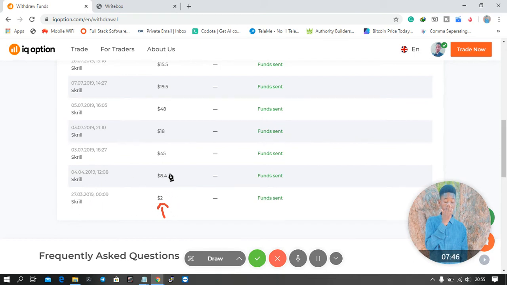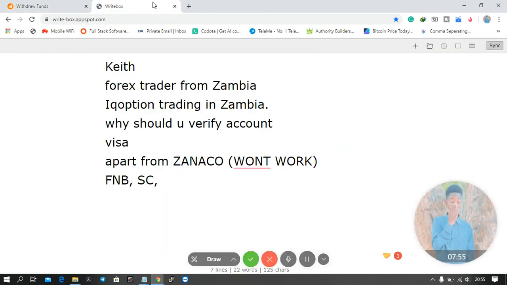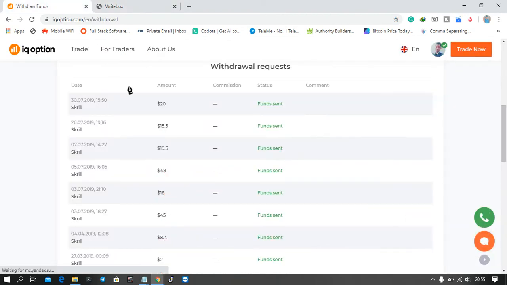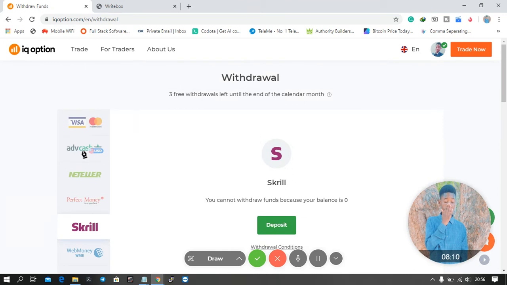I've also withdrawn $8, $45, $18, $48. If you didn't know, I started trading forex with IQ Option. IQ Option was my first broker, and at that time I was just depositing small amounts. So this is what I started with, and this is what I was withdrawing when I was trading with IQ Option.